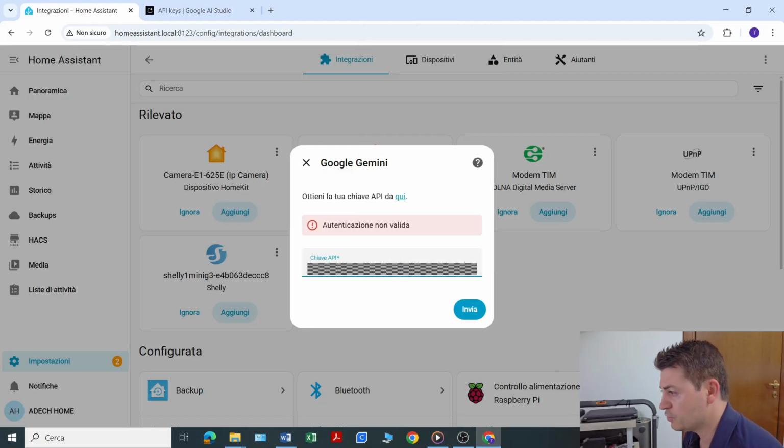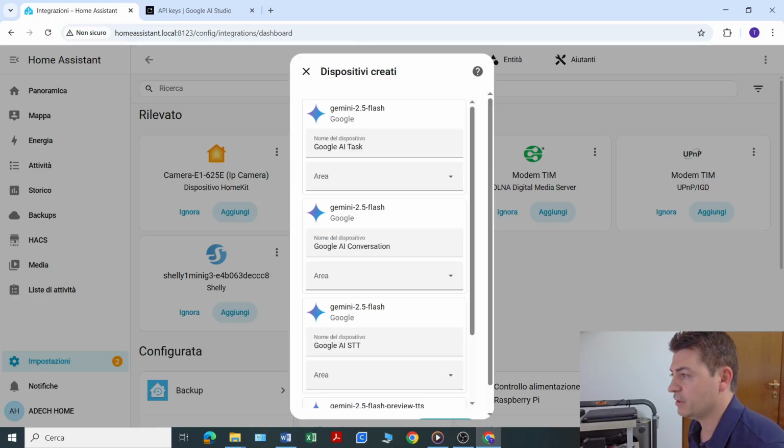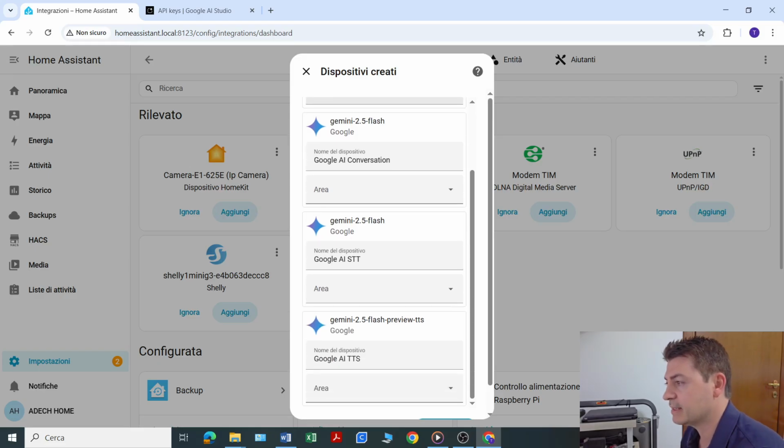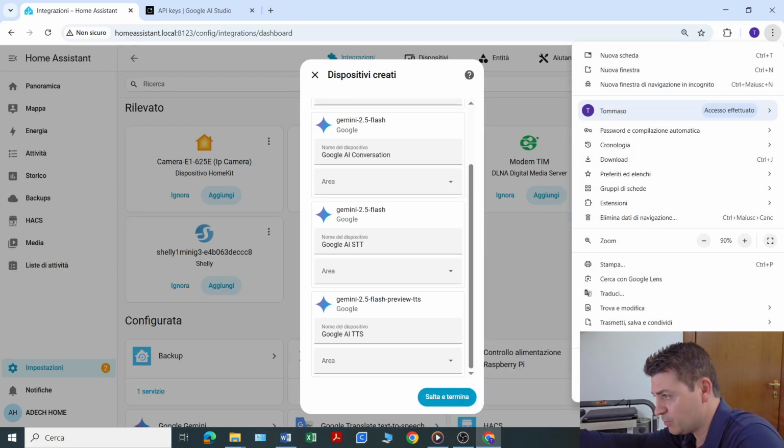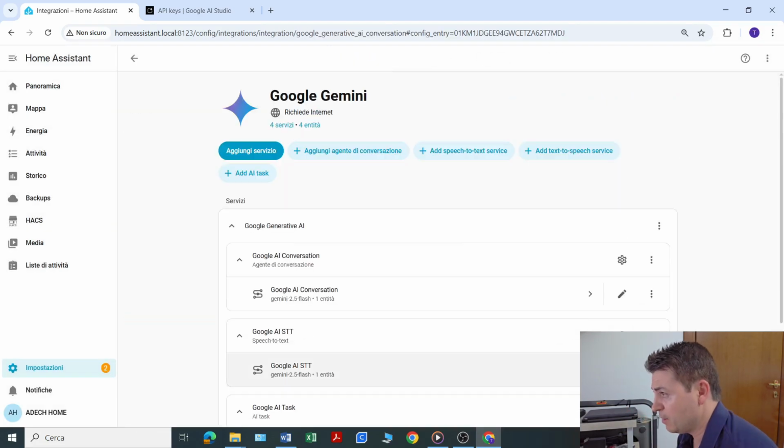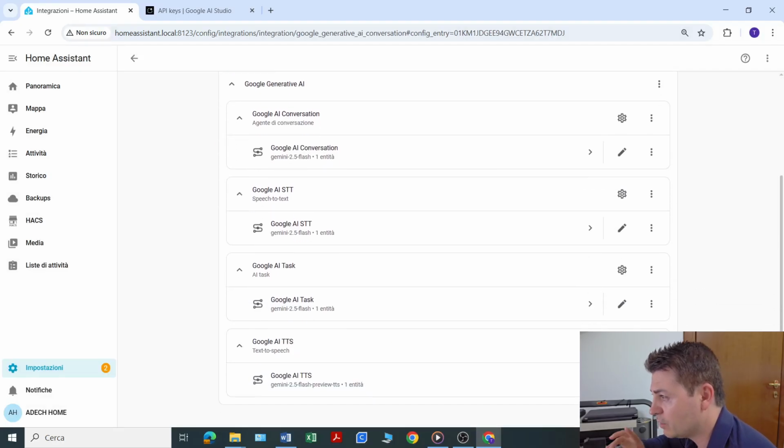All right, done. We created the various devices. These diverse devices form the essence of the system, such as 4 interconnected units. What we primarily require, however, is Google AI conversations for our needs. Let's cut it down a little bit so you see. All right, let's proceed to the next step. Now that we installed all 4 components, the entities, services, and their corresponding tools.